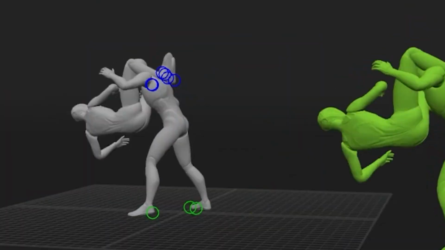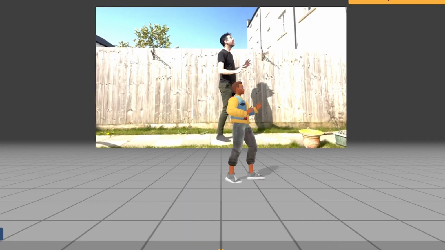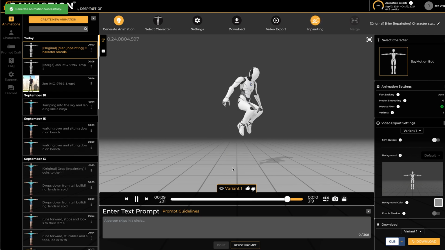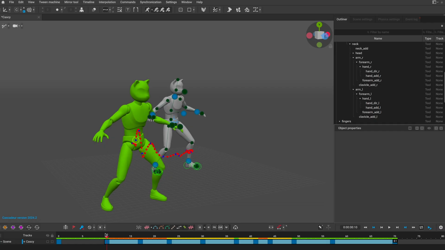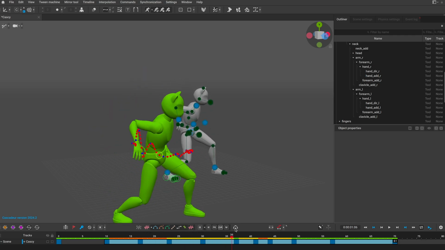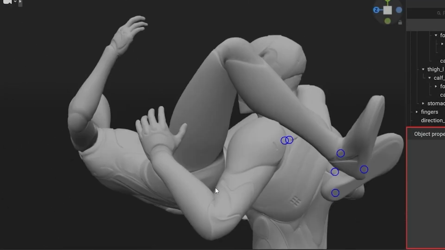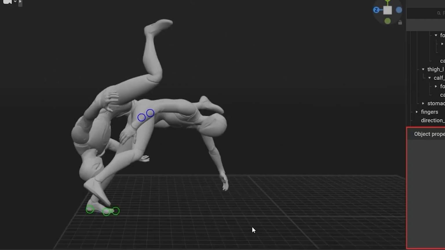Hey, I'm going to explore some updates to various 3D AI animation tools. Firstly, looking at SayMotion and their new ability to combine motion capture data from a video source with animation generated from a text prompt, and you can merge and now do inpainting. Then I'll be exploring some exciting updates to Cascadeur, a fantastic piece of software that enables you to pose 3D characters and then, using AI, apply physics to those. And there's various updates there to do some really cool things.